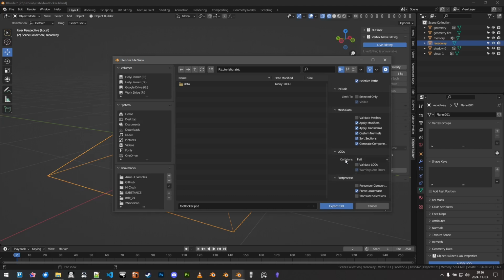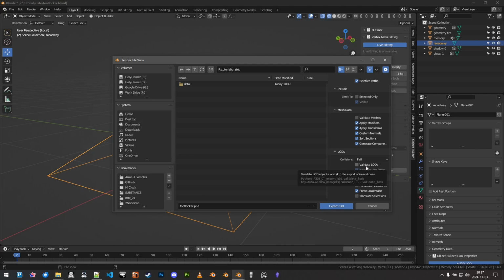There is a collision handling option. You might run into an issue where multiple objects in your Blender file are set up as the same LOD and you forget to hide them during export. So you can set what should happen when the export detects this. By default, it will fail. So if you have two objects with the same LOD, it will fail and prompt you to do something. You can ignore and just export the same objects, which might end up causing unwanted behavior in game, or you can set it to skip so that the plugin will not export the second LOD with the same signature.